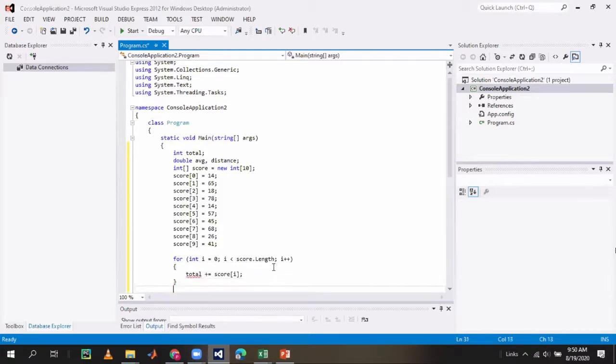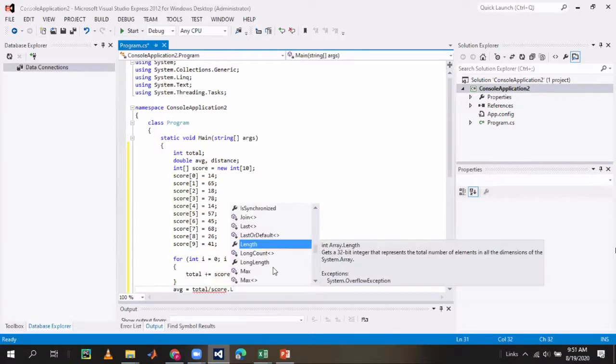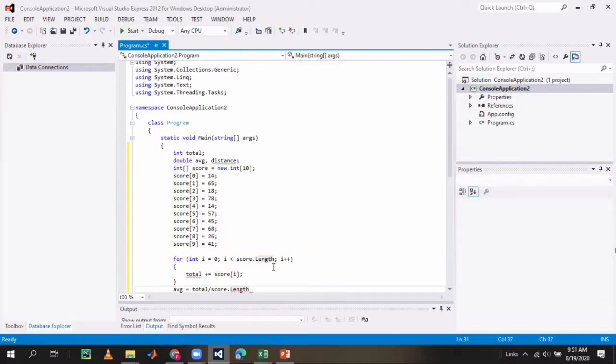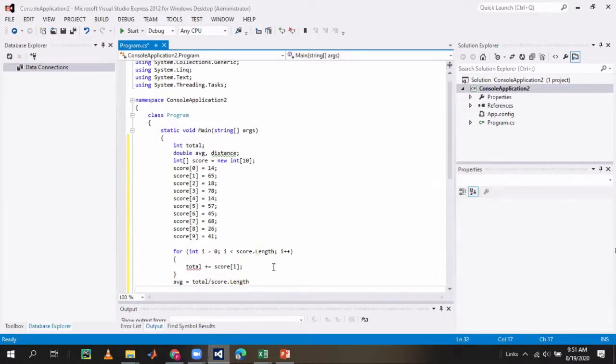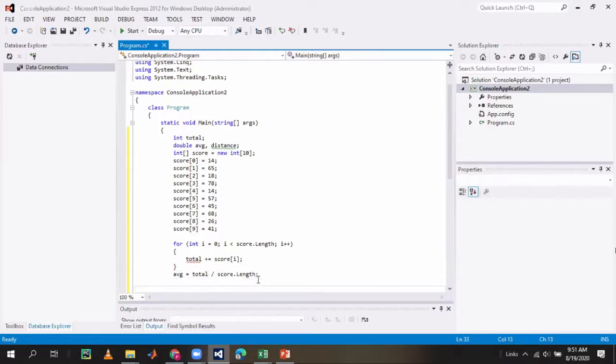Okay. Then avg equal total divide by score dot length. Okay, you want to find whether by total distance.